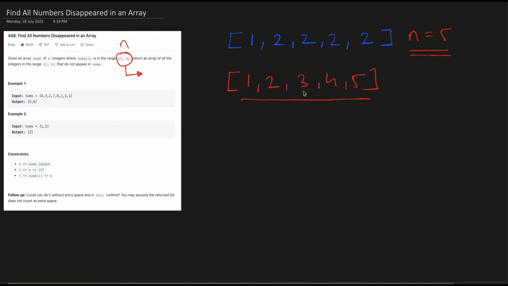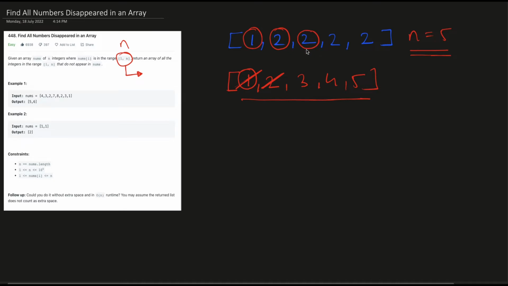So now let's forget about the code. How will you identify what are all the numbers missing? What you will be doing is you will see that, oh, 1 is present over here, it is present over here also, so this is not missing. So we will just strike through it, and exactly this thing we have to do. We have to eliminate all the elements that are present. Okay, now we have already eliminated the 1, then we will go towards the 2. Okay, 2 is also present. We will remove this, and now we encounter another 2.